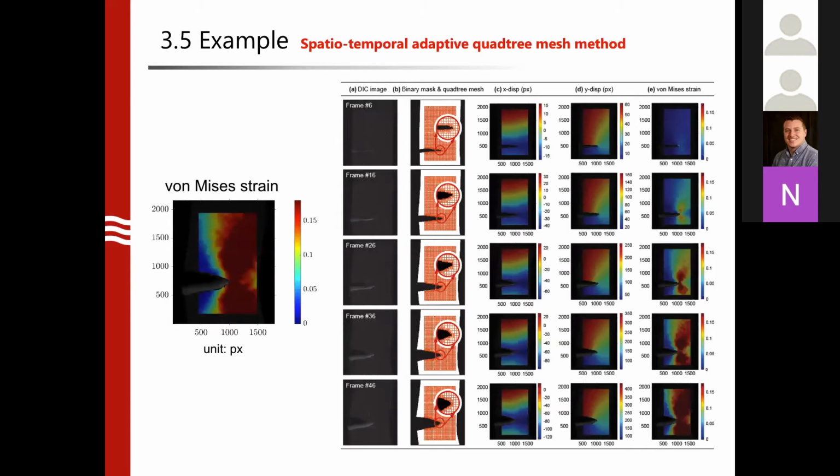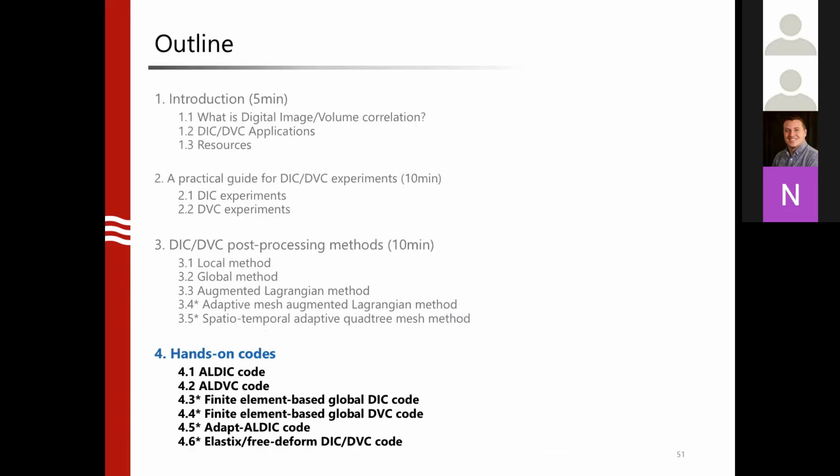DIC and DVC, even though they sound like 2D and 3D, from the algorithm and method part are actually almost the same. Just one is a 2-dimensional matrix and one is a 3-dimensional matrix. So DVC has almost the same parts as DIC. If there are any questions for this part, fine; if not, we'll go to the hands-on code demos.